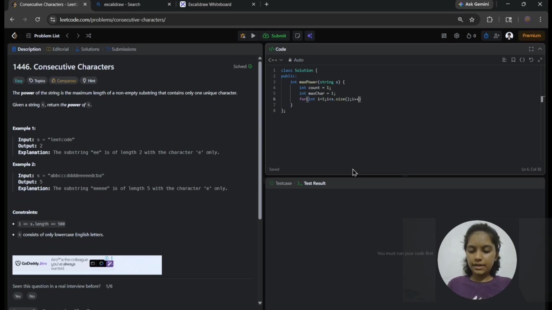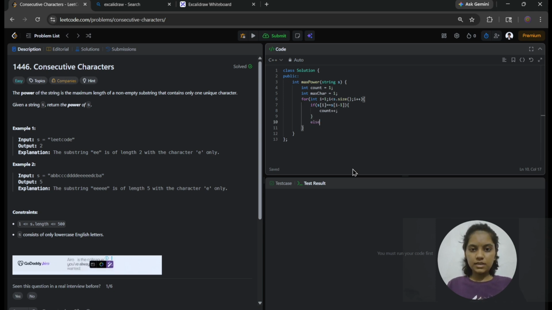Now I am incrementing i. Now as I said, I have to check the condition if s of i equals s of i minus 1. If it is correct, then I have to increment the count.